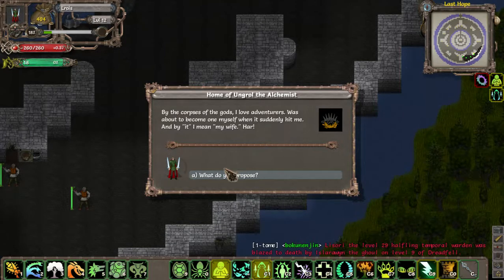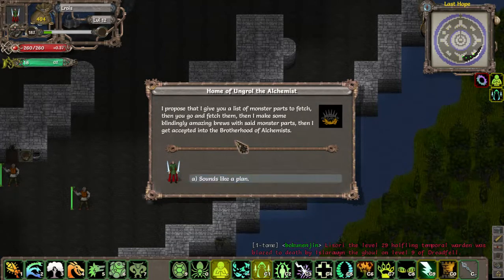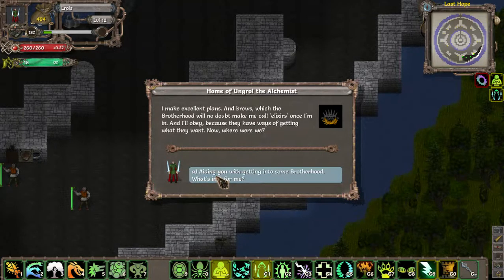Ha! What do you propose? I propose that I give you a list of monster parts to fetch, then you go and fetch them. Then I make some blindingly amazing brews with said monster parts, then I get accepted into the Brotherhood of Alchemists. Sounds like a plan. I make excellent plans, and brews, which the Brotherhood will no doubt make me call elixirs once I'm in. And I'll obey, because they have ways of getting what they want. Now, where were we? Aiding you in getting into some Brotherhood.